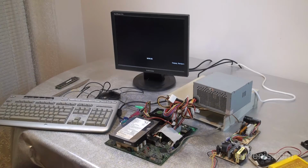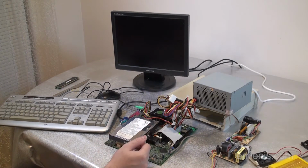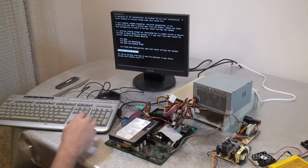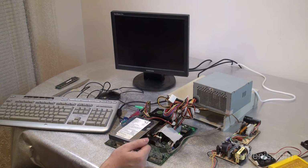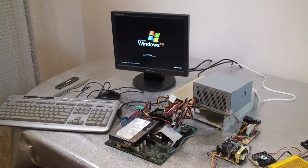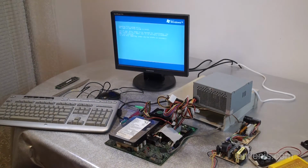Another thing that I'm thinking is that yes, it is possible that the motherboard is having trouble sustaining 133 megahertz, but it is also possible that the CPU itself is not able to run at its full speed. Maybe this processor is bad, and I have another one that I can test out, an 800 megahertz Pentium 3. I may go to it next, but for now let's just watch this and see what happens.